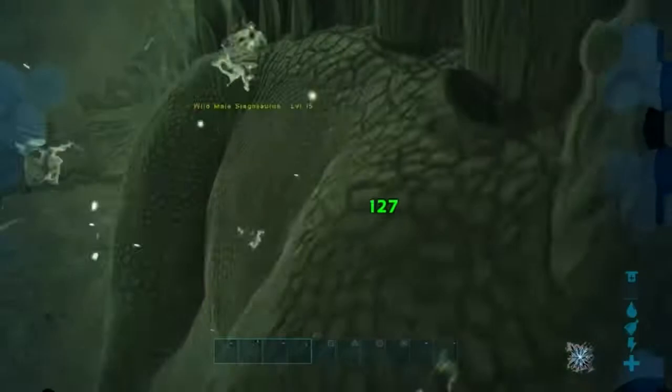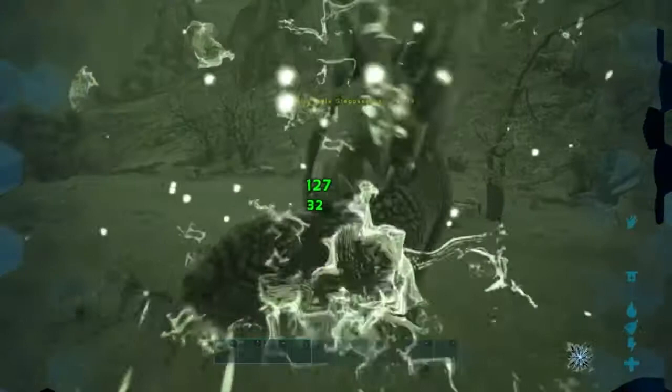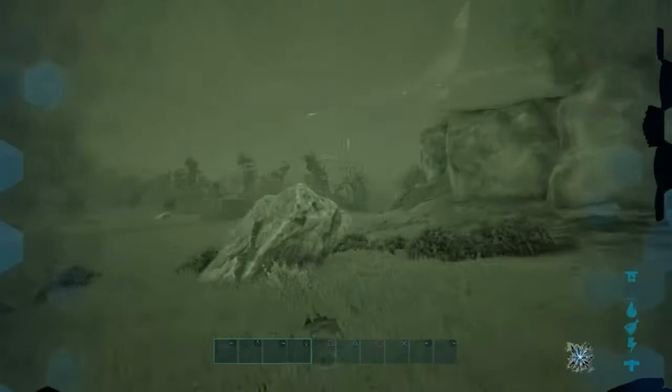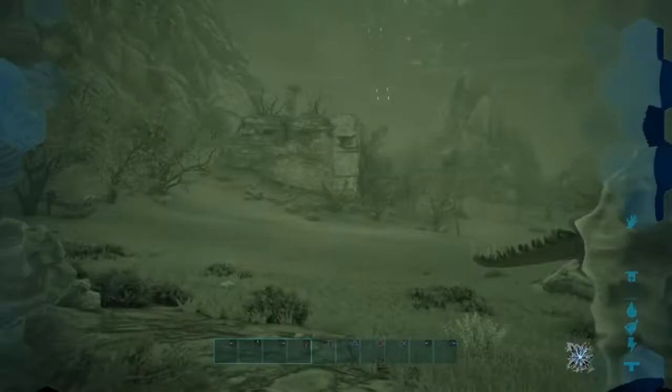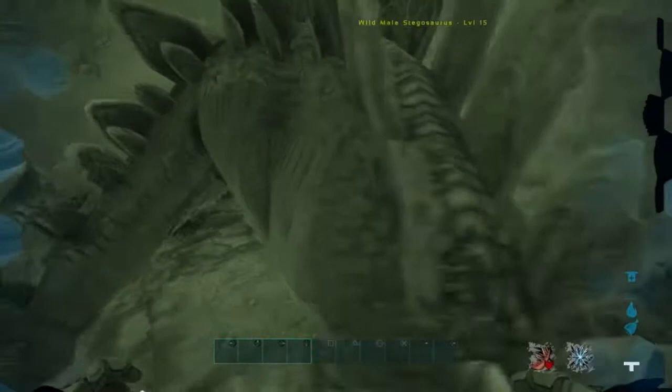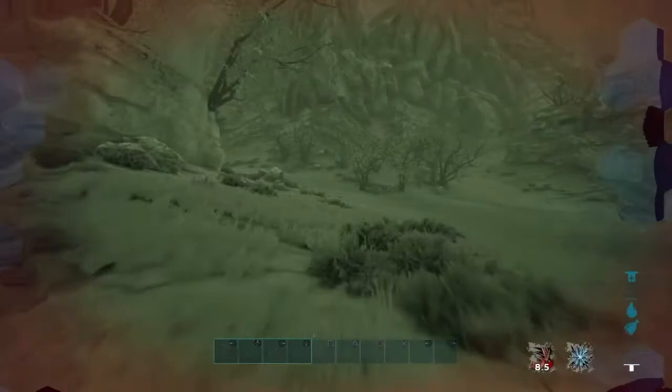I thought they removed that. They were supposed to remove it so that you can't do that. That's supposed to not do any damage anymore, but I guess that's changed. Let's just go. Okay, we'll kill this stego. We have to kill this stego, otherwise, oh, crap. It's only level 15. It's almost dead. It's bleeding. I'm so happy that you don't need stamina to do that. Alright, wait, hold the grain. Go! Alright, there we go. Stegosaurus level 15, dead.